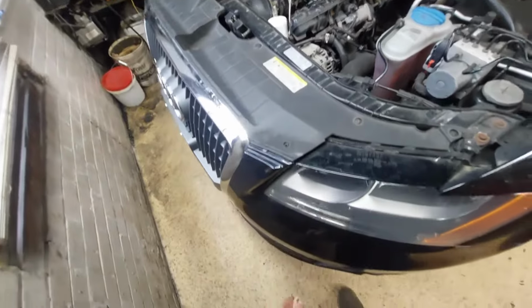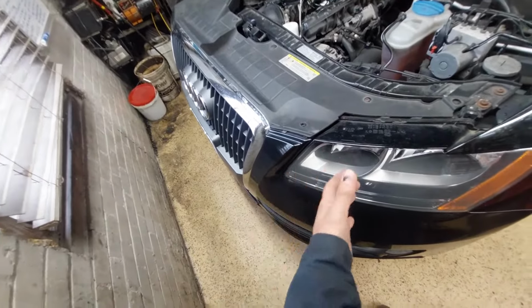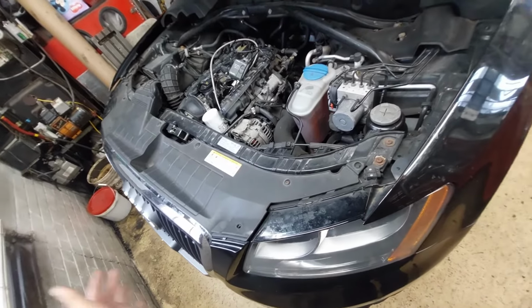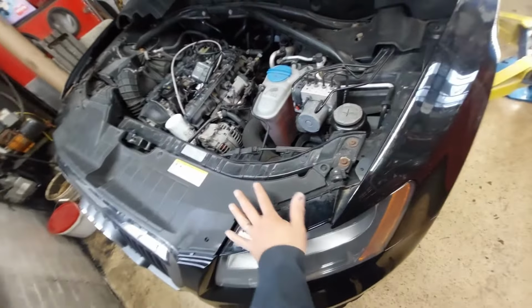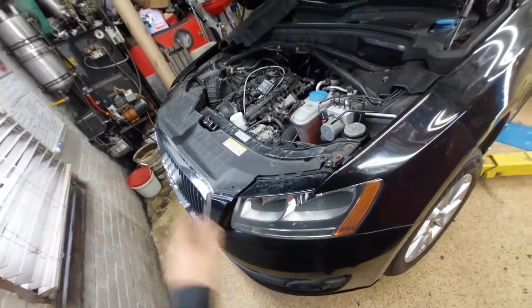Once that's all off, there's obviously your impact or structural bumper underneath. There are bolts there that'll need to come off. We'll get that out of the way. The intercooler tubing needs to come off as well, since there is a front mount intercooler here. Basically, everything that's attached to this lock carrier, I just need to get off. So, without further ado, I'm going to set up the time lapse and get this front end off.